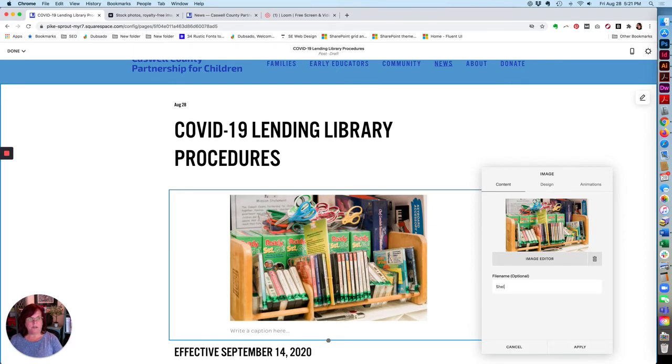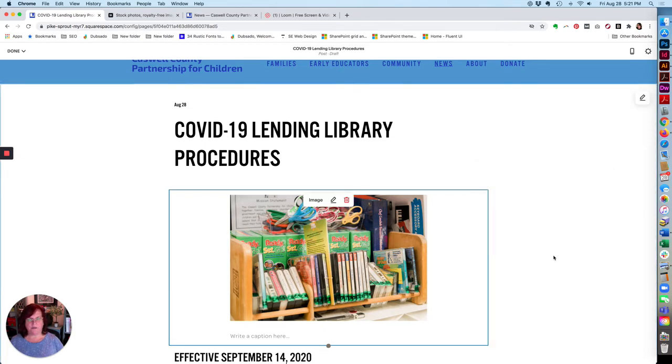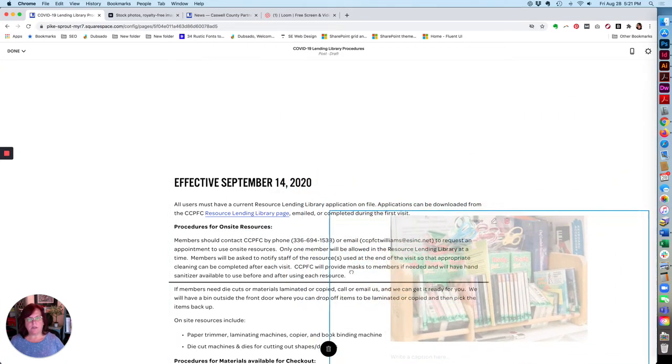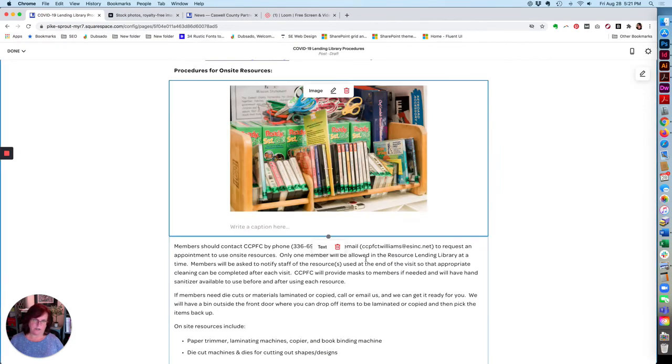So we've got a shelf of resources at the lending library. Apply that. I'm going to move this down so it kind of tucks into the text block.